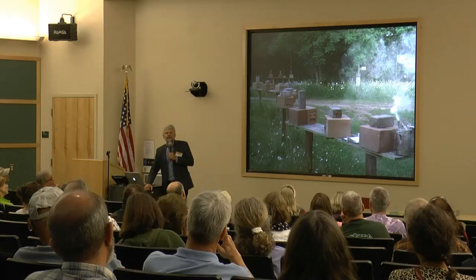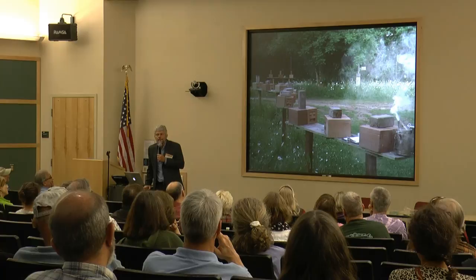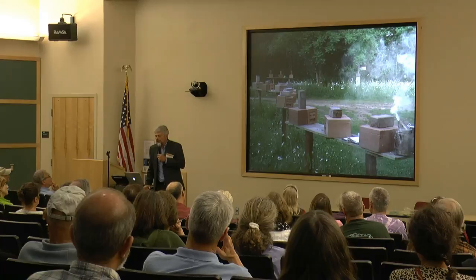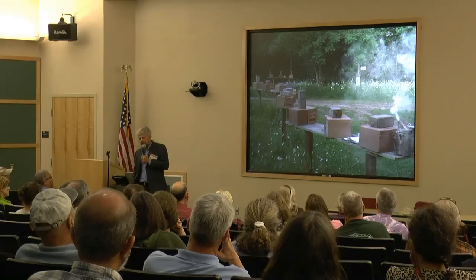Well, where does this take us? We're replicating this work right now in Georgia. I mentioned Brett's doing this. The trajectory of the data are very good. In the case of brood, they're significantly so. So we want to just do it again here in Georgia to look particularly at Varroa mites and some of these other characters. But I think it raises big questions about how we go about using genetics to improve our honeybees. And I think polyandry is something we ought to look at more closely.